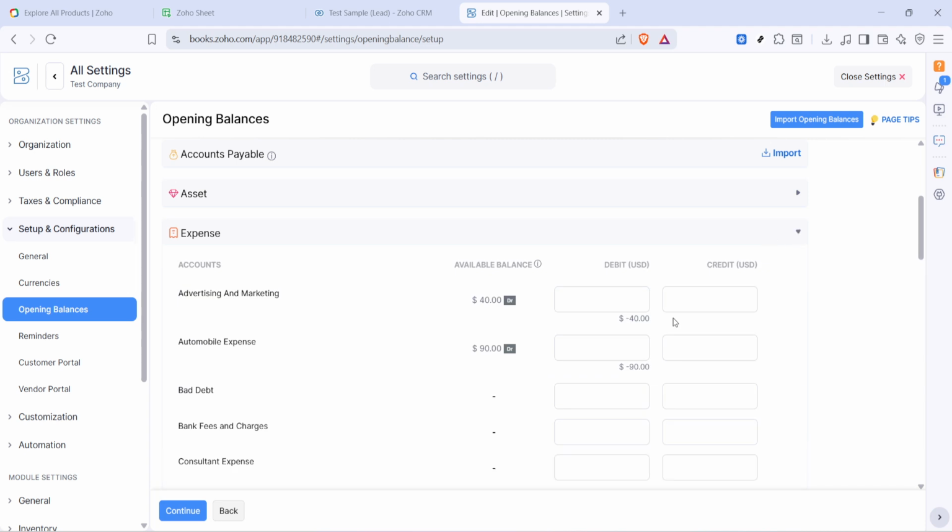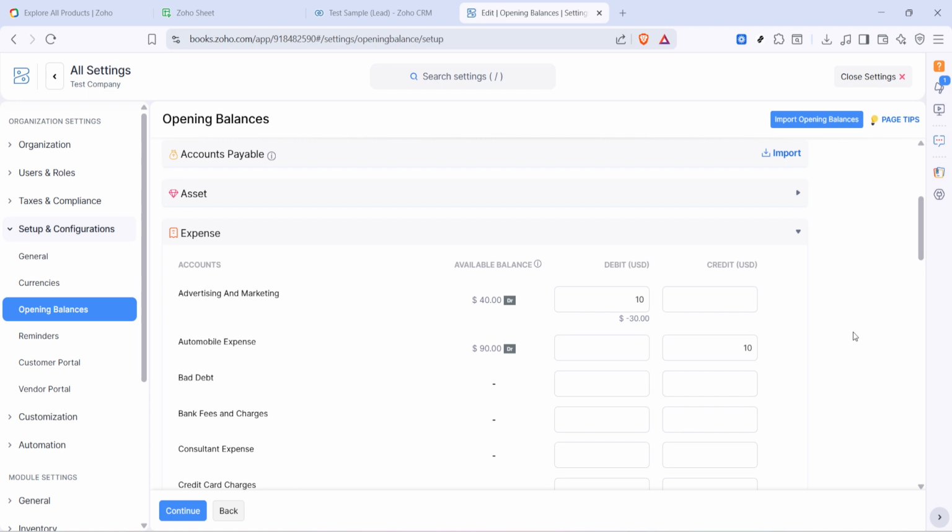For example, a cash or bank opening amount is usually a debit. A credit card or loan opening amount is usually a credit. Enter only what's needed to reflect the true starting position, and cross-check that your entries keep the overall books in balance. If you're adjusting multiple accounts, debits and credits should offset one another.